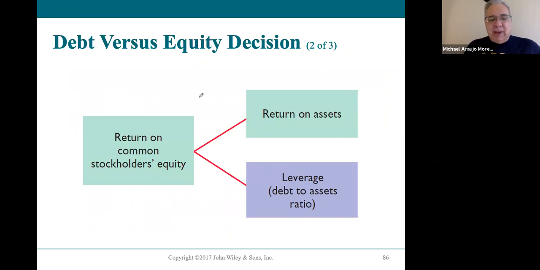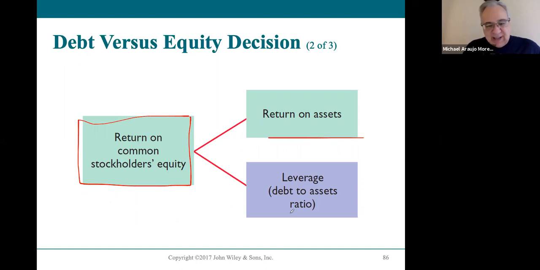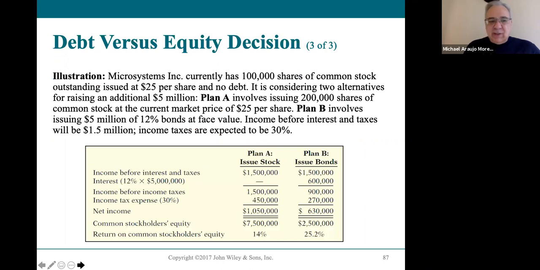They have to look at and compare the return on common stockholders' equity that we just looked at with the return on assets and their debt to asset ratio. They want to make sure that their financial ratios show benefits for the owners, yet good use of their assets. You can borrow money to buy assets, and those assets could really be profitable to have. So that might also factor in to the decision.